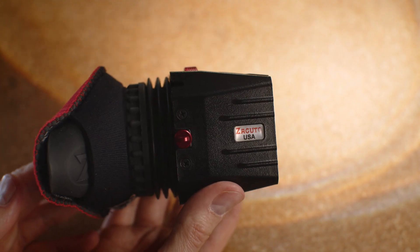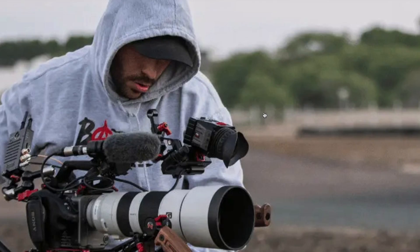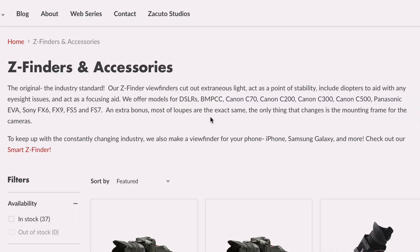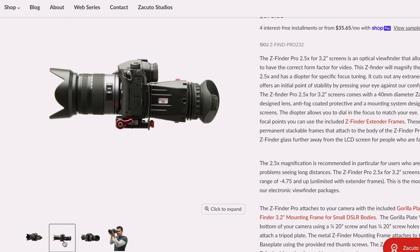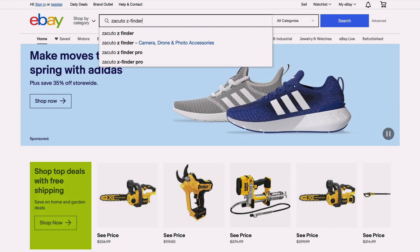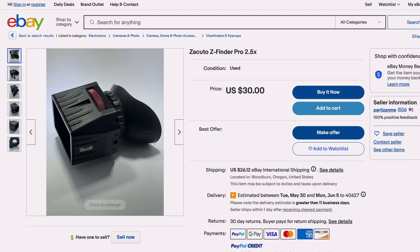So I thought, why not remove the whole eyepiece disaster and replace it with something that does a pretty good job since over a decade now. What I call eyepiece here, you could also call a loop — so does Kudu on their website. The Z-Finder has still been built, and the best thing for this project: they say that most of their loops are exactly the same, the only thing that changes is the mounting frame. The Z-Finder has been available for more than a decade, and as we only need the loop itself, we can easily get a used one on eBay. I found lots of them for about $30 to $60, which is great for your wallet and great for the planet too.